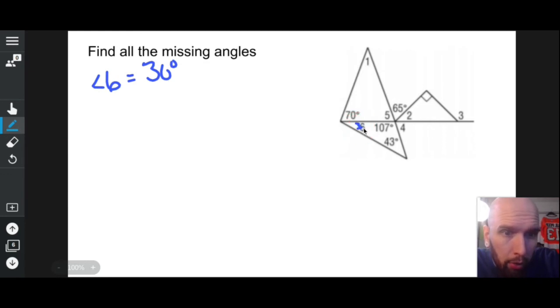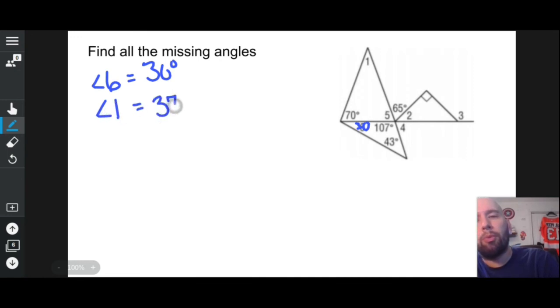So I'm going to try to cover that. Look at this guy right here. I'm creating one big triangle by doing this. One big triangle where this angle is 70 plus 30, and this angle is 43. So 180 minus 70 minus 30 minus 43. It's 37. So you are now 37.